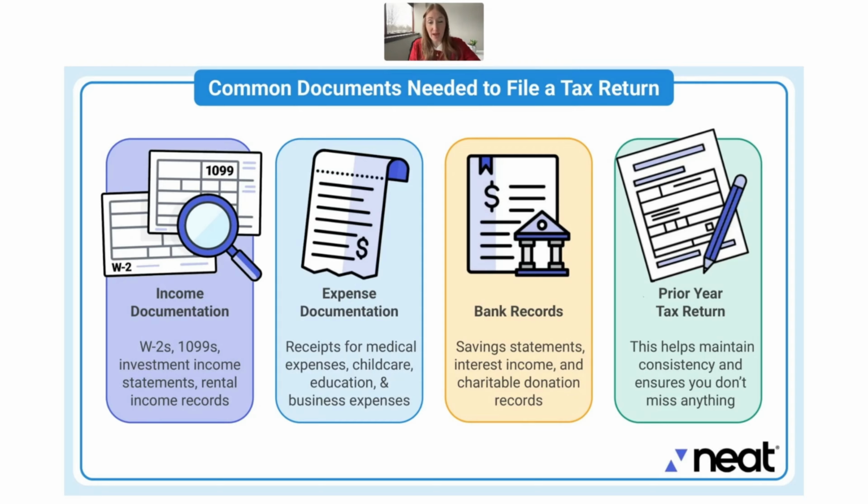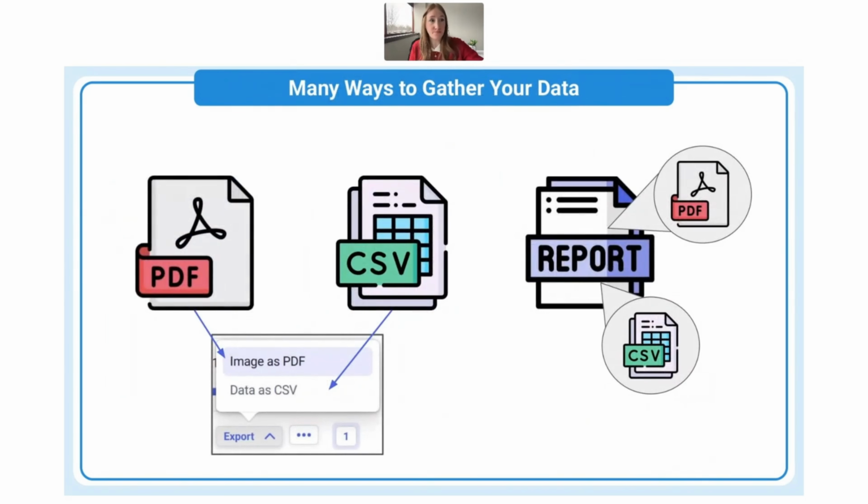So there are many ways to get your data out of Neat. You can get your file image data out of Neat. You can export your data to PDF files if you need a PDF file of expenses or your tax documentation. You can also export data out as a CSV file. All of those file fields, those project, customer, and notes fields are also exportable data that you can export to a CSV file, which you can then import to something like Excel to further slice and dice that data or apply your own business formulas and functions to.